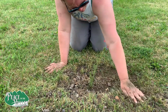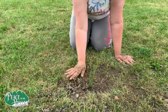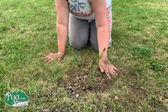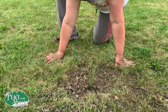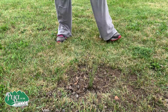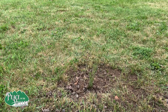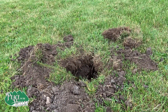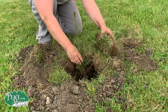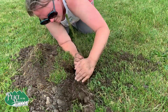if possible, on your property, rather than letting nature just run wild, because I think it's in the movie Jurassic Park, it says that nature finds a way, or life finds a way, and that's absolutely true. These trees really do want to live, and they will do everything they can, and they don't care if it's next to your foundation or anything else. They will make sure that they will survive.